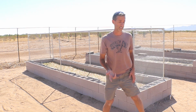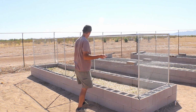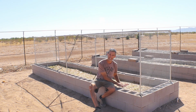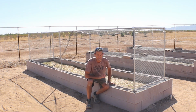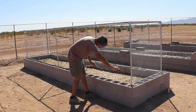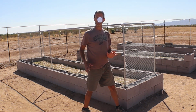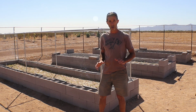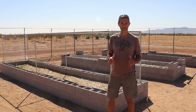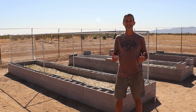But to give you an idea of the function of this, right now birds can't get in. All we need to do to get inside ourselves is lift a few of these up, set them up here on top, and now I can sit here and easily get in and work as much as I need to. When I'm done, all I do is come back and set those down. Like that, I don't have birds in here again. So I think overall this is gonna work. Again, if you need to make a few changes, that's just fine. But I think for now, we're ready with these beds. I don't think we're gonna have anything getting inside there, well, except for us farmers.